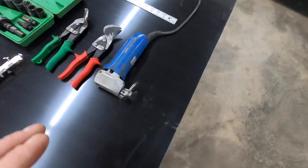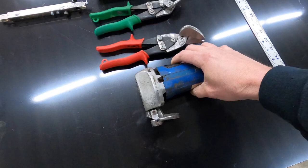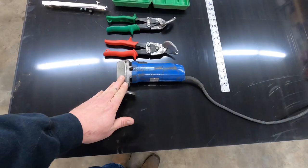And my favorite tools are these here. I believe it's a Bosch brand, and it's just a shear. What I like about it, when you cut a piece of aluminum that we use on our bodies, it's just like a factory edge. Not sharp anywhere you touch it. Very, very nice edge with this. Not the best for cutting a really long section, but we do it anyway.